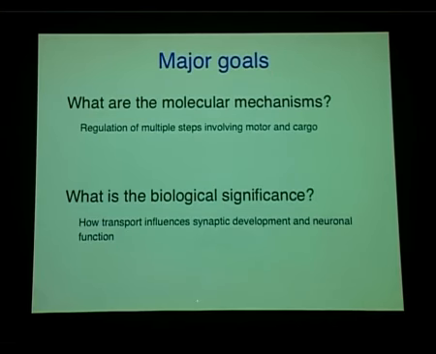So the major goals of my lab are to find molecules and mechanisms governing these multiple steps. And a longer-term goal is to relate these mechanisms to the biology of the organism, for instance, for synaptic development or function. We've taken only very tiny baby steps in that direction, and there's also a couple of posters here for efforts that we are attempting. And we would appreciate your feedback.